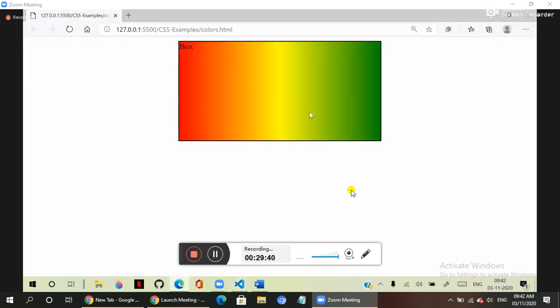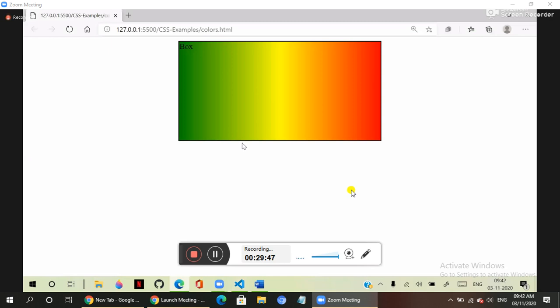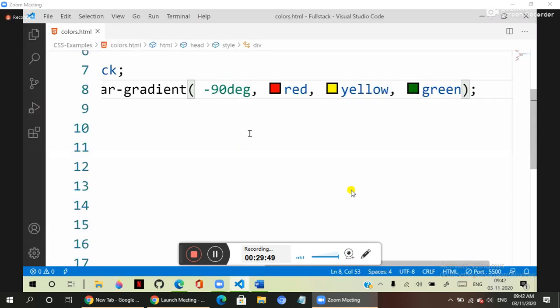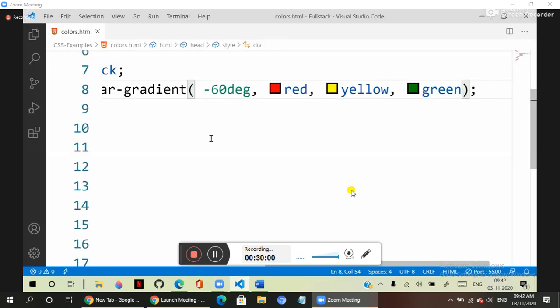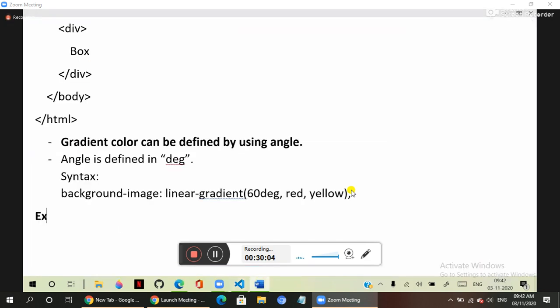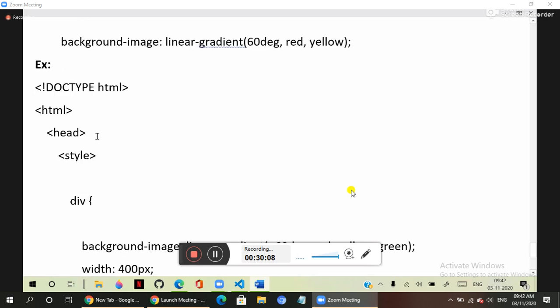You can give a negative value, so minus 90 degree, then it will be like this. I said minus 60 degrees, it will be in this direction. You can change the angle of that gradient. So by using degrees, you can configure that. So that is an example here. Gradient can be defined by using the degree.